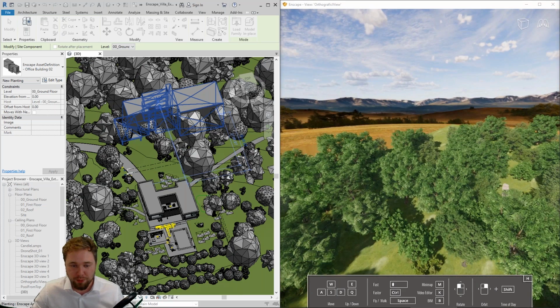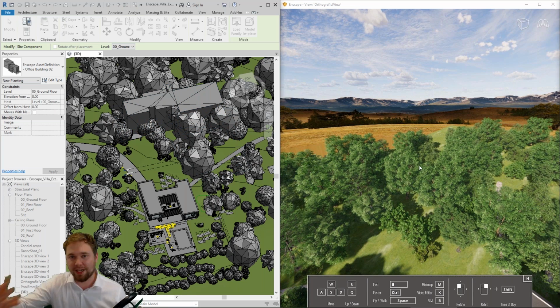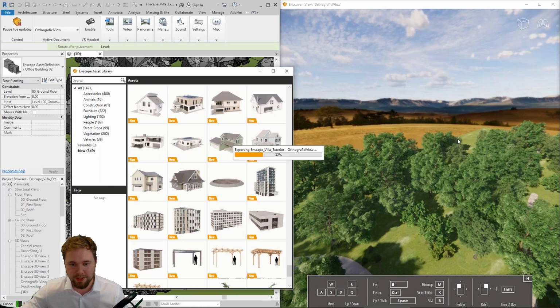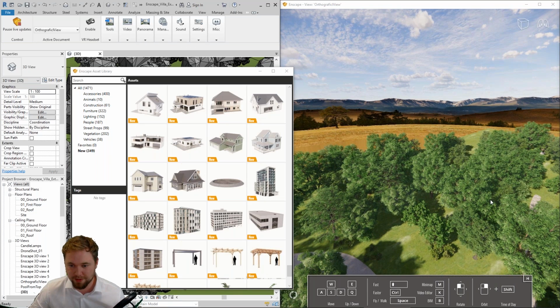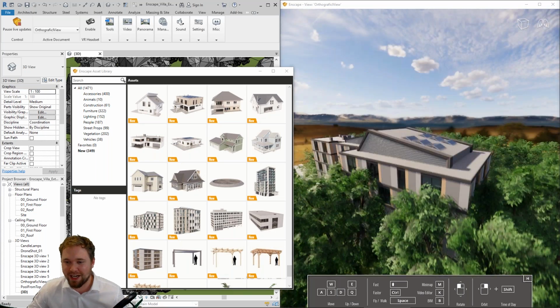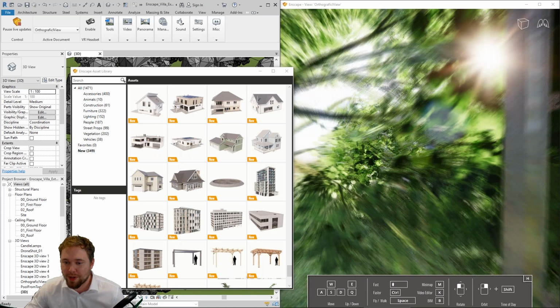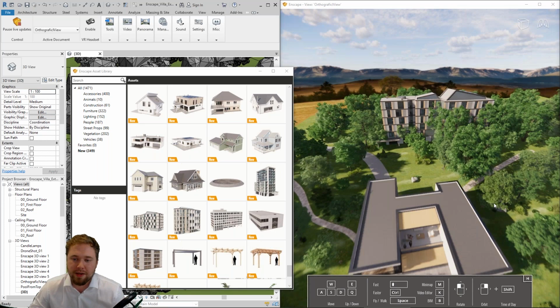And I will place another one right away, where we can have a better look at them. But I found myself liking this effect of them being in the trees a lot. So let's wait for this to update. And here we are. So yeah, again, it is placed inside of some trees. I will place another one right away that we can have a closer look at. But as you see, these are actual buildings. You can create almost a whole neighborhood in no time.